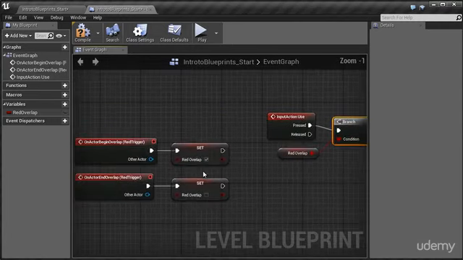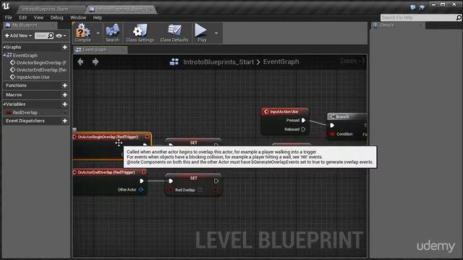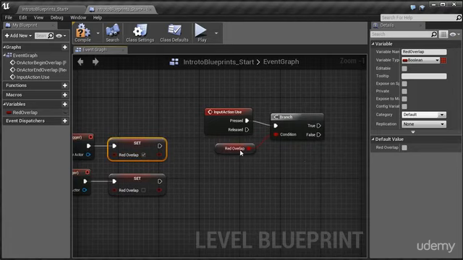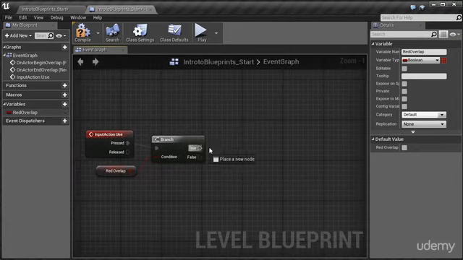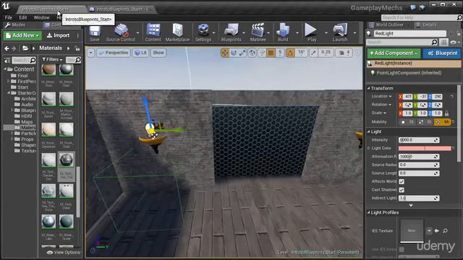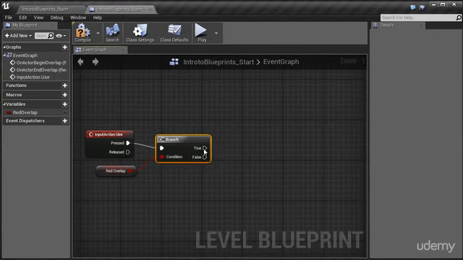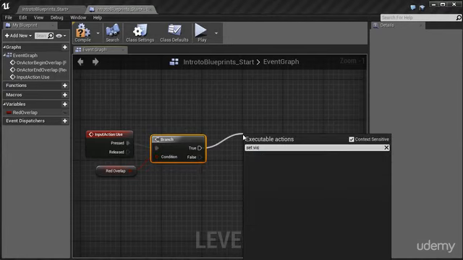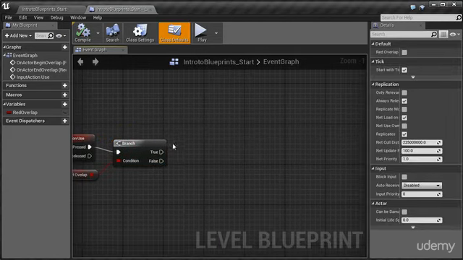So now once it's detected that the player is on the overlap, it will set this as true, and true is where we're going to have our functionality. So if we click over here, make sure that you have your red light selected. Sorry, we don't want to do that.